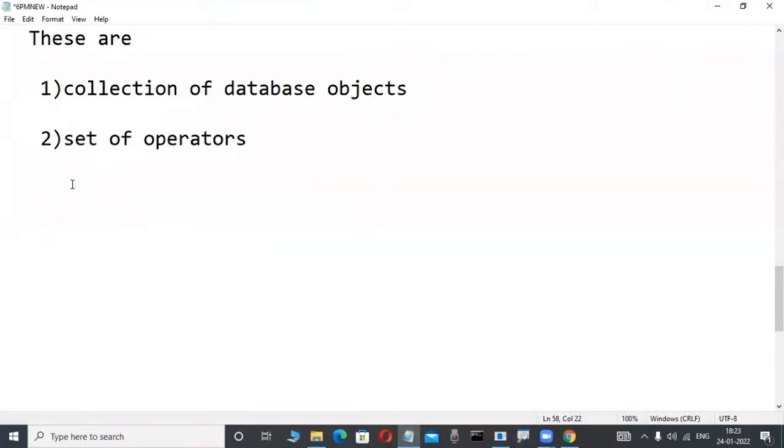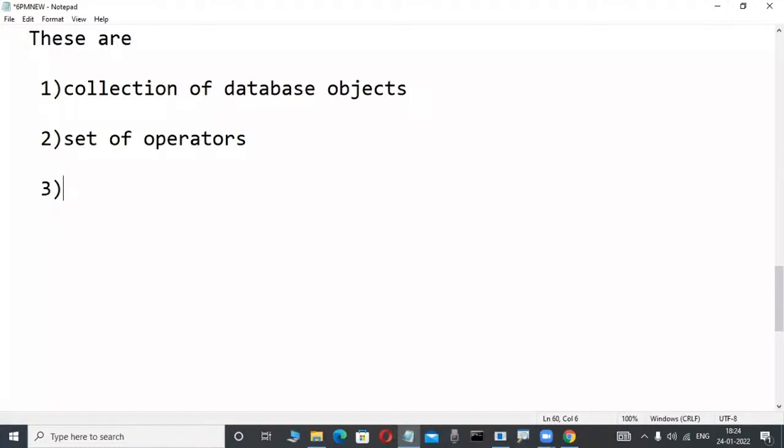That's easy. But not only these two, the first two are very easy. Another one is there, and that is a key concept. Everyone knows the database objects. Even if you are a first-time newcomer, you have an idea of a table. A set of operators also, everyone understands, like equal to, less than, and so on.